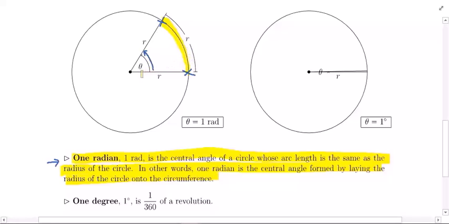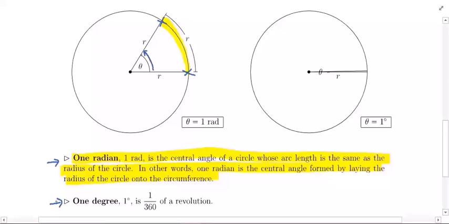Well, you have your starting point. You're in standard position. You start walking. Just visualize yourself walking along the circle. You're going to walk from your starting point a distance of R units. You're going to walk the length of the radius and you stop. And that's how your angle is formed, and that angle measures 1 radian. All right, so remember that statement that I've highlighted in yellow, and remember how 1 radian compares to 1 degree.